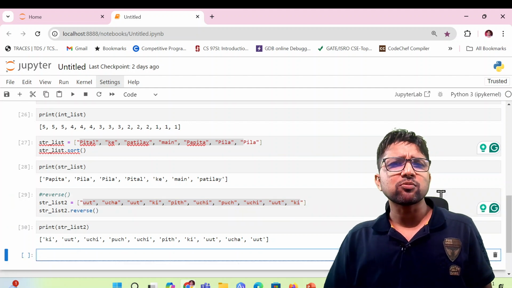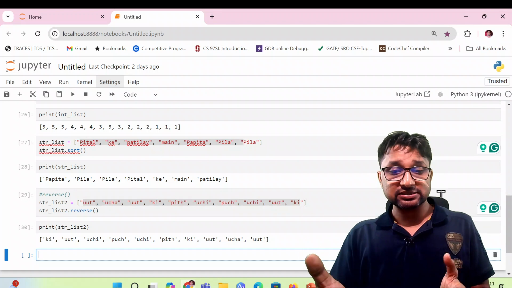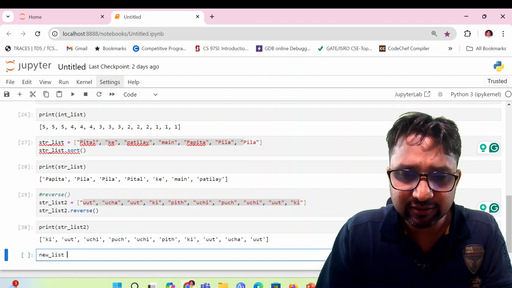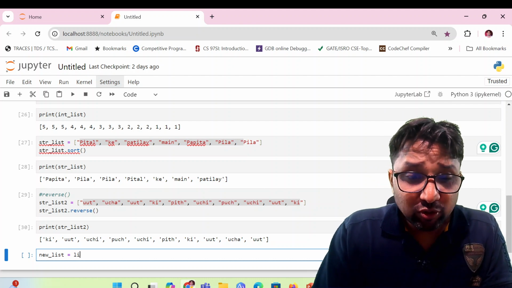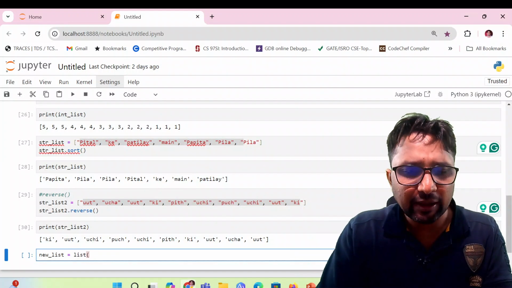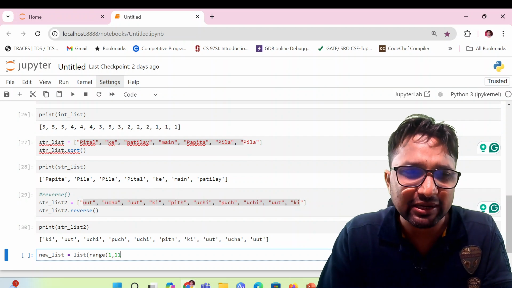Okay, let me perform some other operations, like creating a list from a range of elements. Fine, let me create a new list. By using the list function, we can actually create a list from a range of elements. I'm creating a range with the range function, a range of 1 to 10 elements, so I'm mentioning 1 to 11.